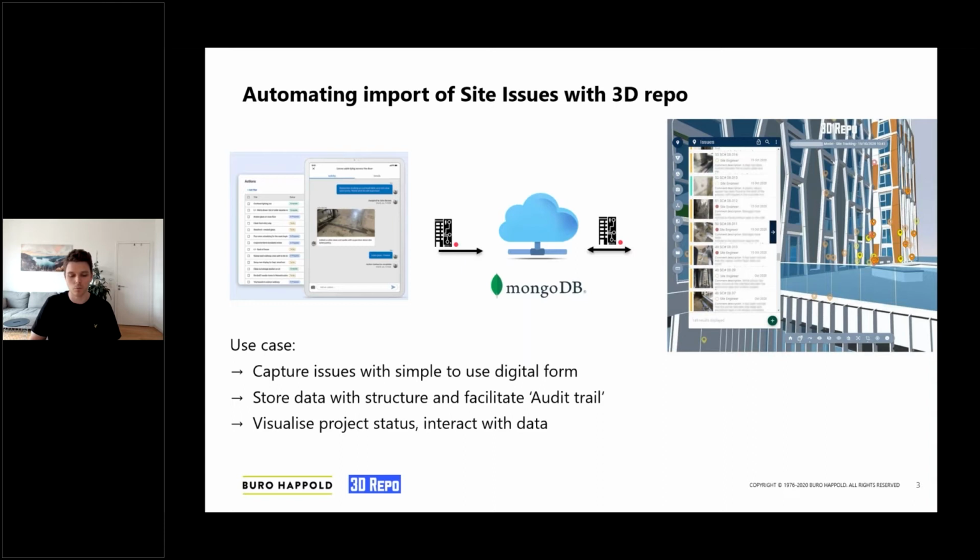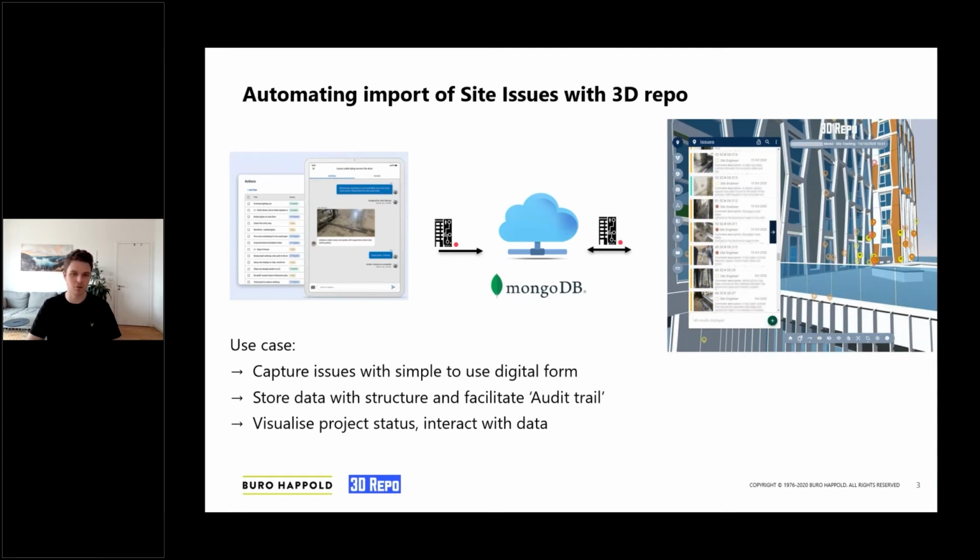There are numerous softwares out there. We particularly use iAuditor, but there's plenty of snagging style form-based softwares to capture the work offline and capture this data. We then wanted to get back from the site visit, store this data in a structured way that enabled use of that data more intelligently.